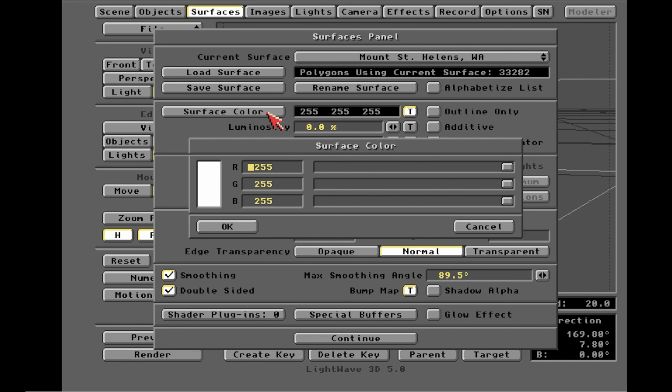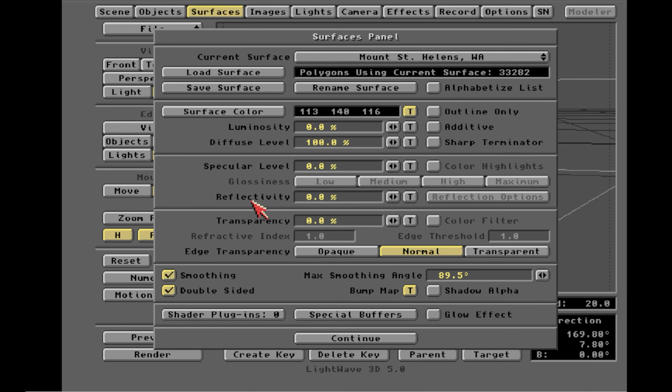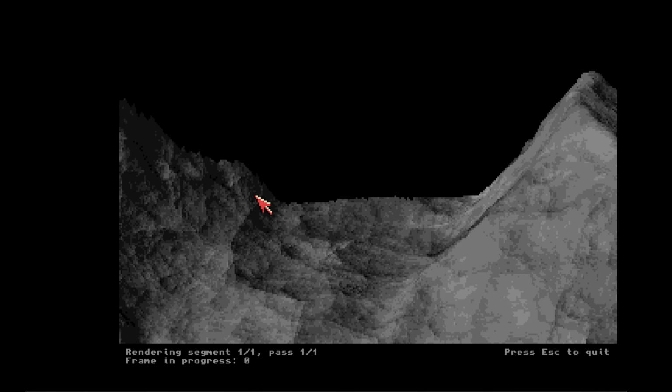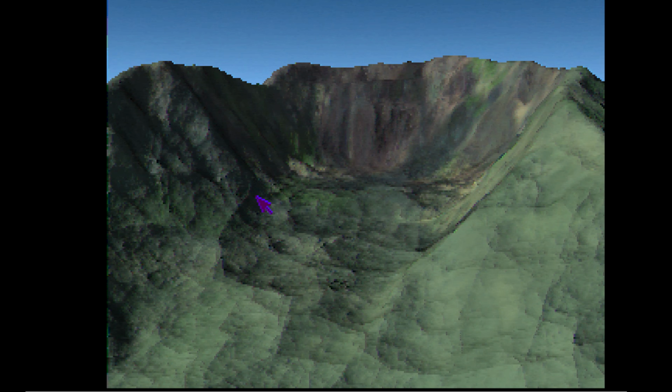But now we're going to make the mountain green or something, right? They're just white. So there we go, green mountain. Now if you press F9, you can see what's happened there. That fall off texture is letting the texture map of those rocks come through. And then as we get away from it, it goes to that green we picked.